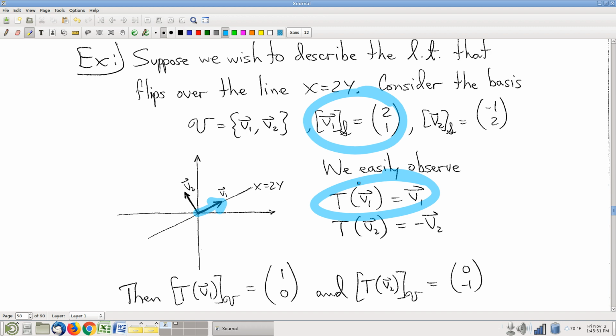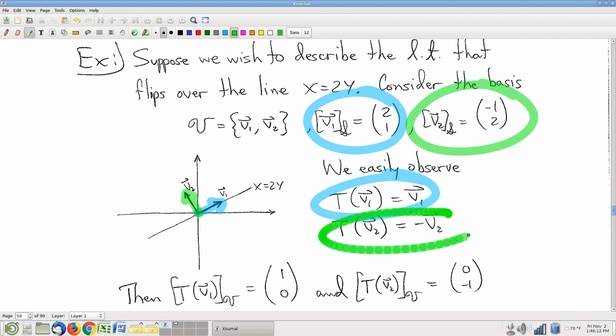Now, what's another vector that we can conveniently draw some conclusion about its reflection? Well, if you look at a vector that's perpendicular to that line, such as -1, 2. Good news, right? Being as it's perpendicular to this line we're reflecting over, when you reflect it, it becomes exactly the negative of itself. Again, easy to write down, right? So, good news, while it might be hard to figure out T of E1 and E2, it's really easy to find T of V1 and V2.